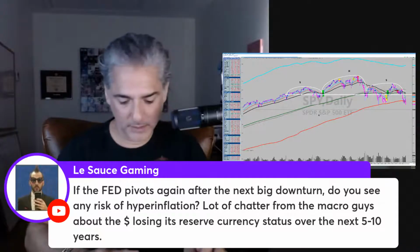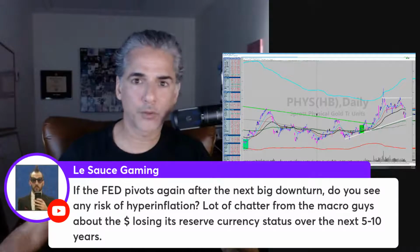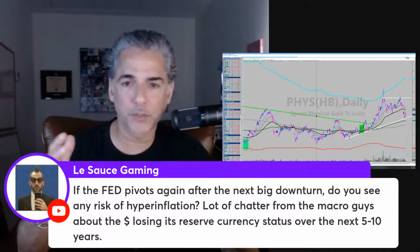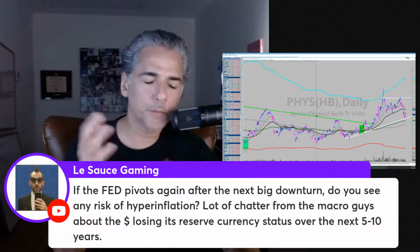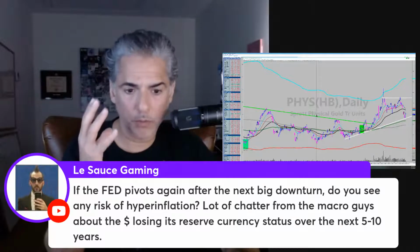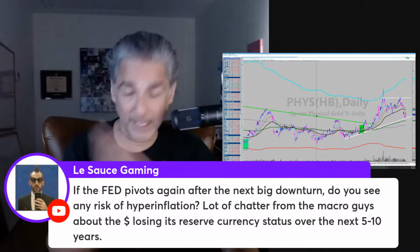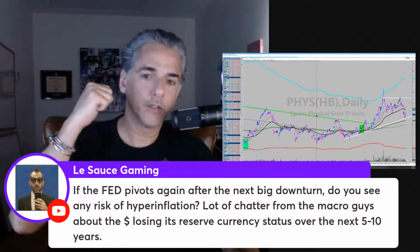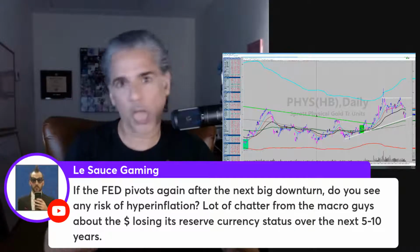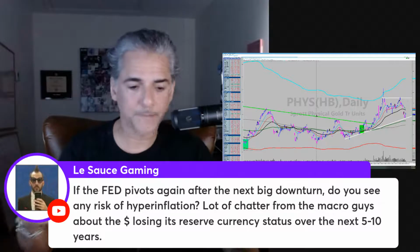And this is why one of my only positions that's remained in the portfolio is spot physical gold. I do think there's the potential for those macro guys to end up being right. But to be fair, those macro guys have been singing that same tune for years, maybe decades, right? They've always called for hyperinflation, the dollar losing the reserve currency. They always talk about it. So, broken clock, one day they might be right.